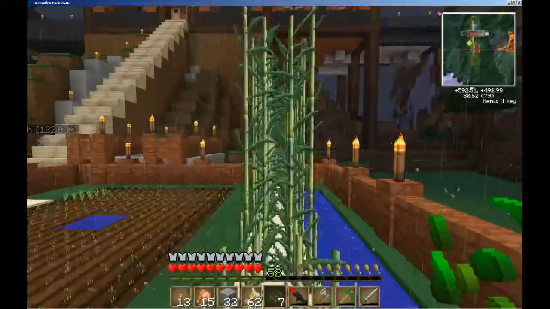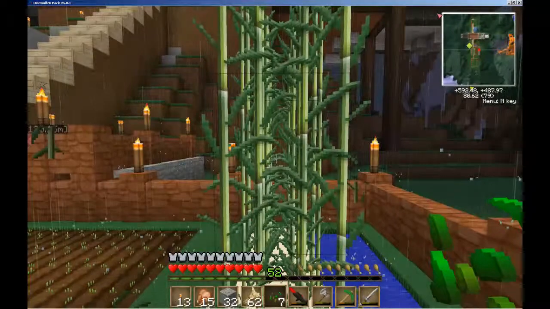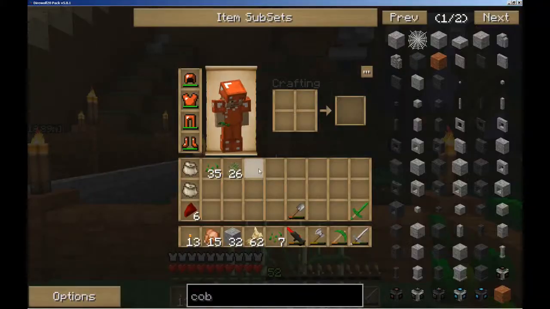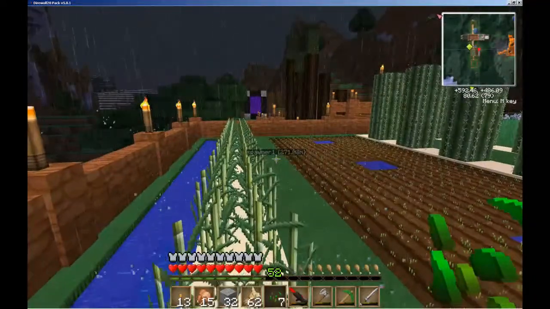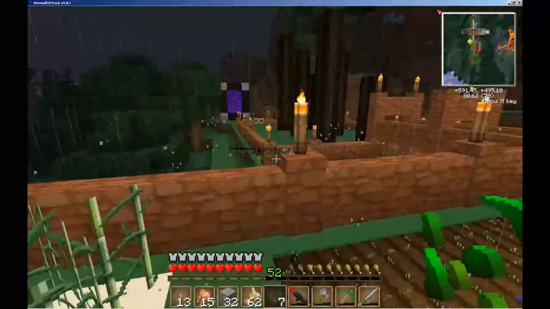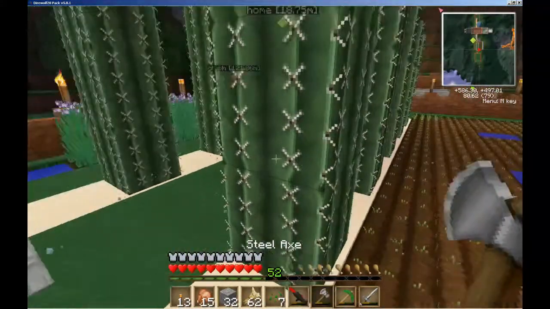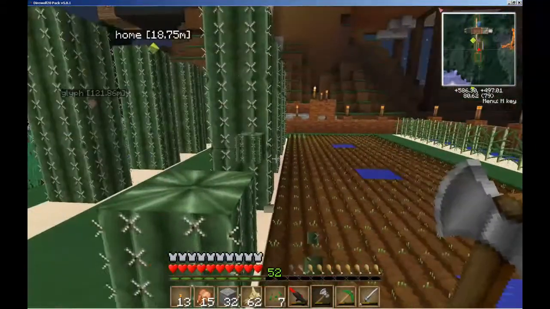And some reed farming, because paper and books are just critical in these particular mod packs. And what does it bring me? 26 at a time. Okay, well, that's all right. And we have cactus.